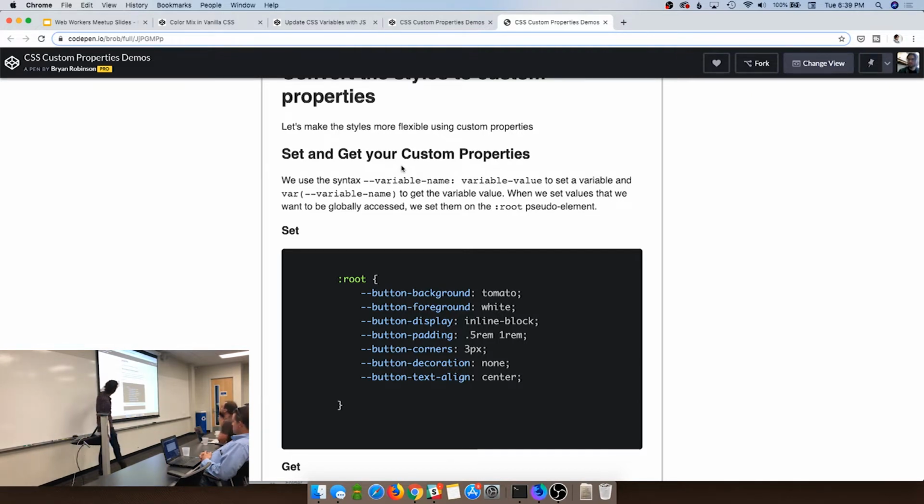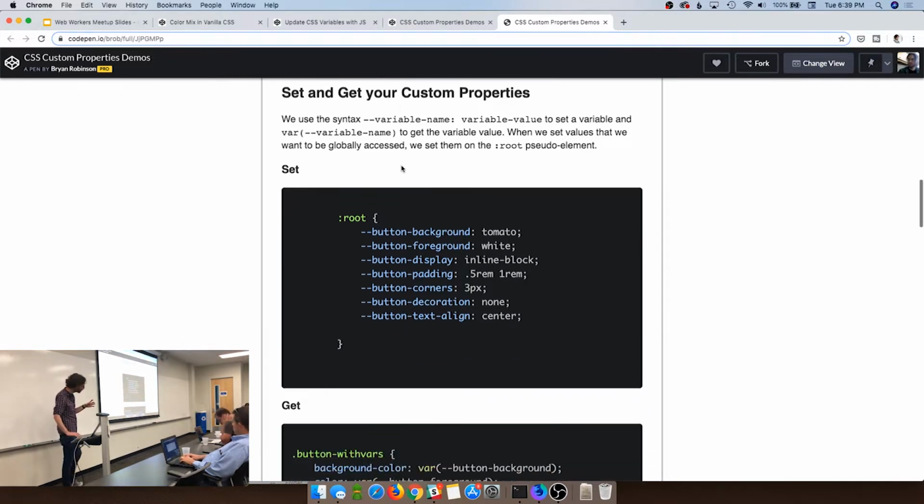So as you can see up here, when you actually are defining the variable, you're gonna define it double dash, whatever variable name. I don't know if it takes underscores inside of it, but it definitely can take dashes. It definitely takes snake case. Ryan's saying, yes, it does take underscores. So really anything but spaces you can concatenate together. And then when you call it, you're gonna call it with this var method, V-A-R, parentheses, that same variable name.